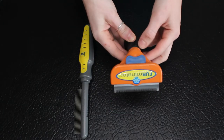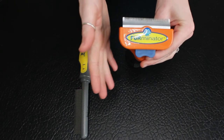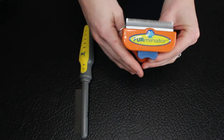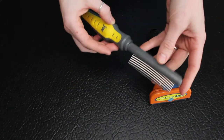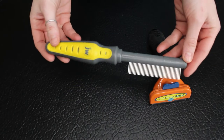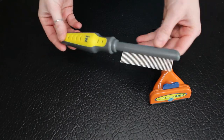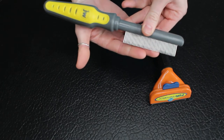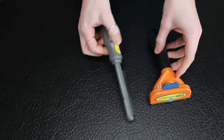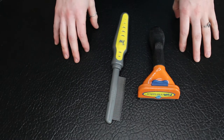Let me show you some tools. This here is the Furminator Brush — it's going to be a really good tool to help you pull out that loose fur and undercoat that may get trapped in your baby's top coat. This over here is a cat comb. Because the teeth are so close together, it does help pull out that undercoat and any thick hair that may be caught under there. There are a few more tools you can use that I may make a video about at a later date, but for now I'll get you started with these two.